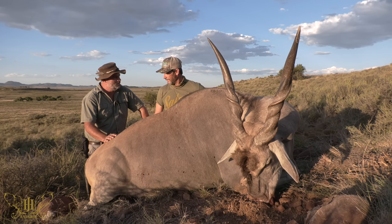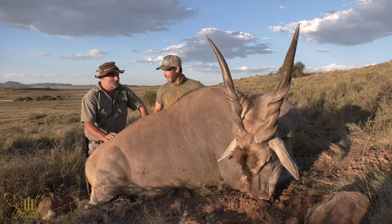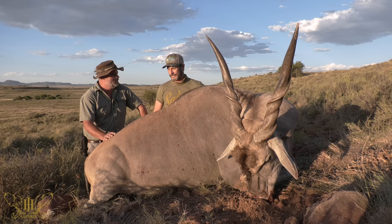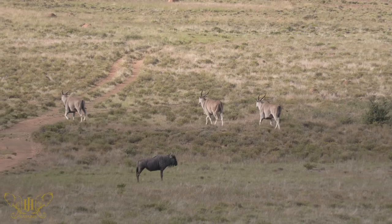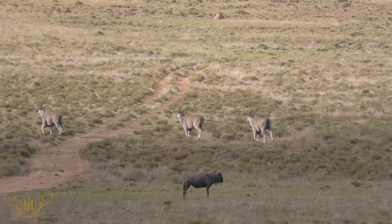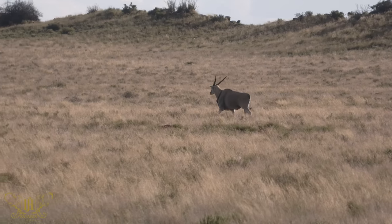Could see it's a good bull. For some reason, they just started moving. You got on that trot. And they just moved. We went around and all over the place, and they just kept on going in front of us, but consistency paid off. And yeah, we got ahead of them enough. And yeah. Right down here.